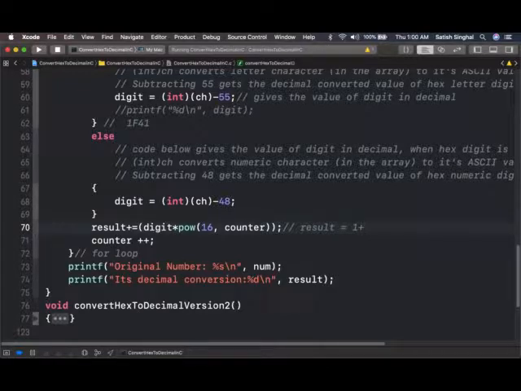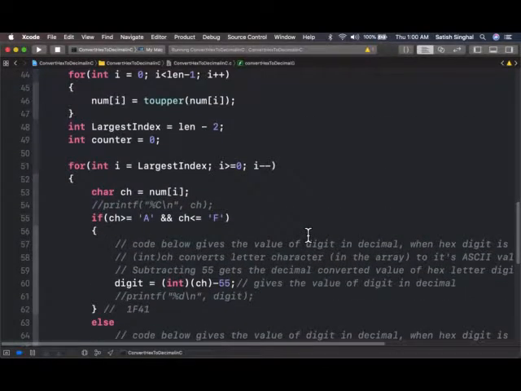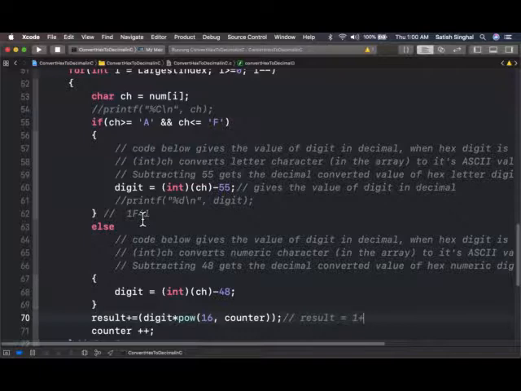Okay. Then next time I'm going to read 4. Well, 4 is not a letter, so this system will convert it to 4.